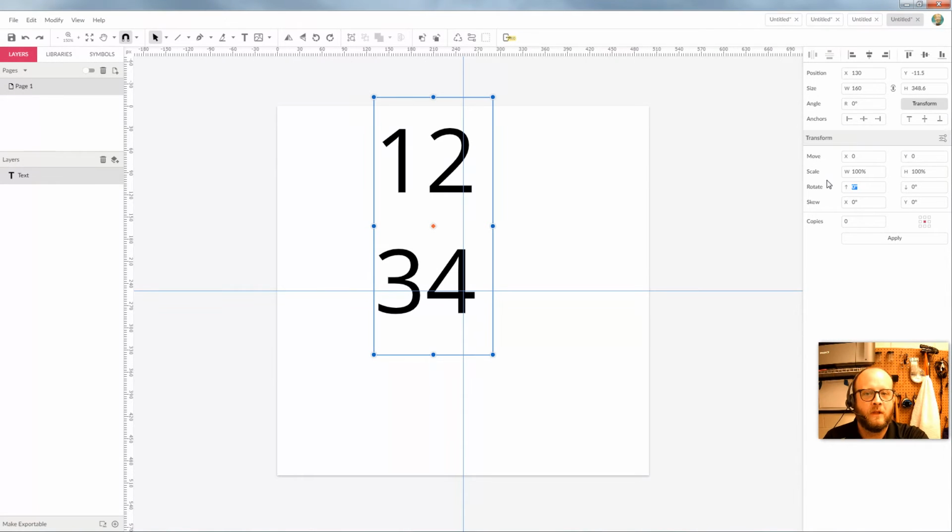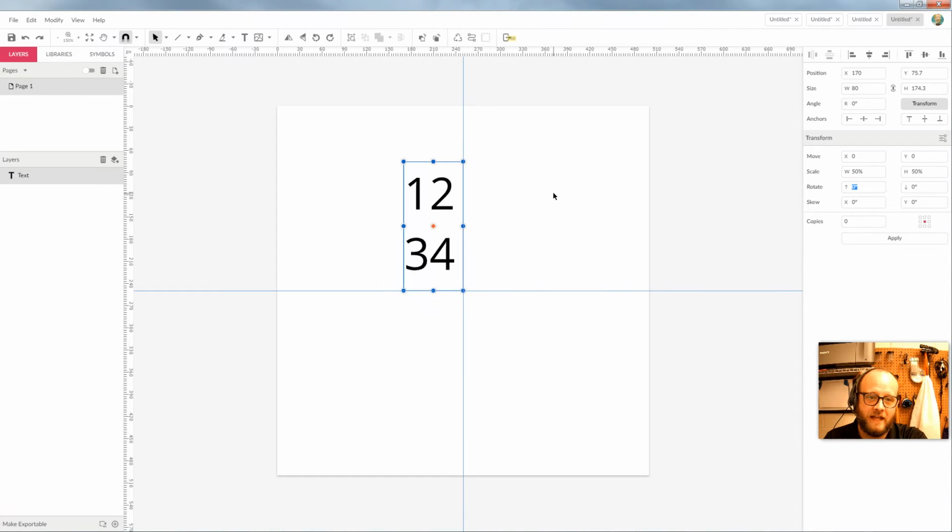Why not? Well, 100% is the same size something currently is. So if I want this to go back down to the original size, I actually have to type in 50%, so half size. Okay, so that's one of the things that's a little confusing when we look at these percentages. And I'm going to change these back to 100 so that I don't change the size again.